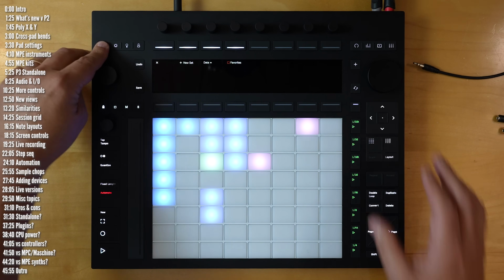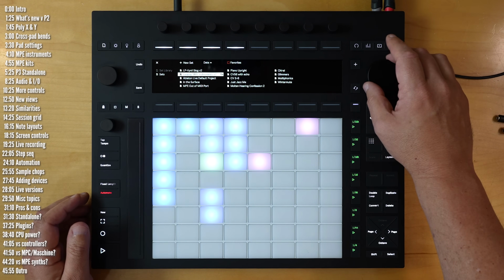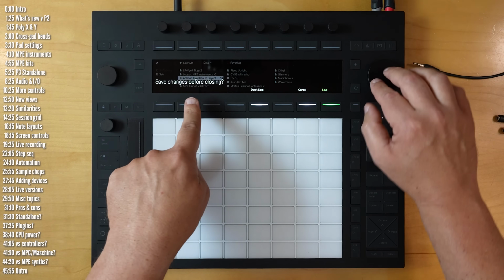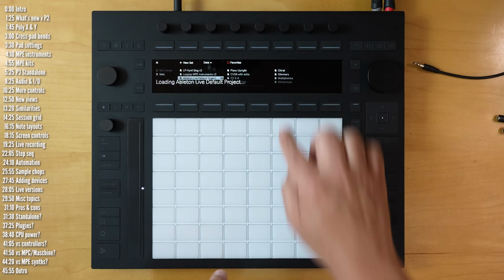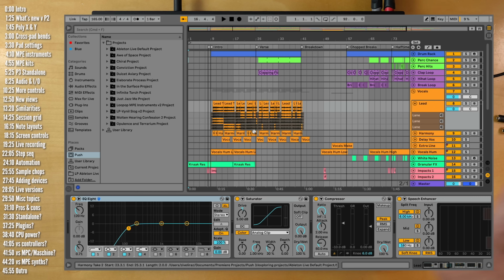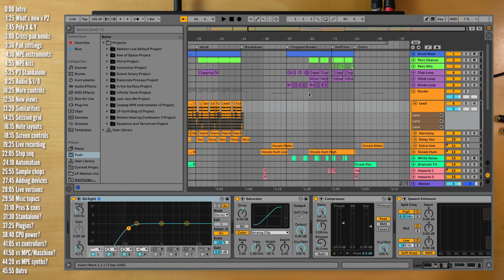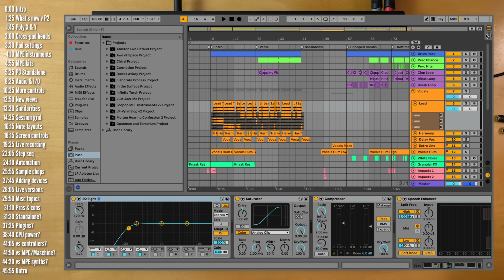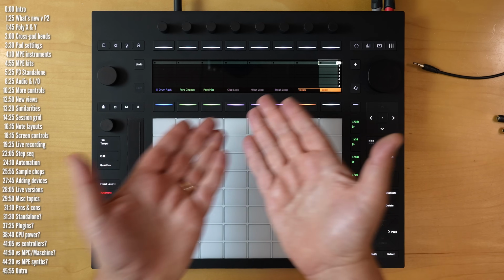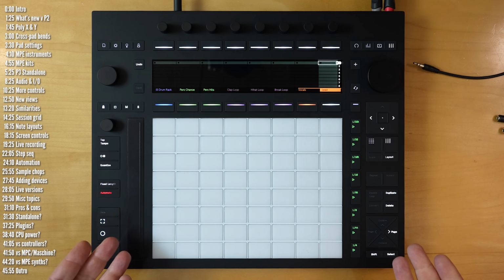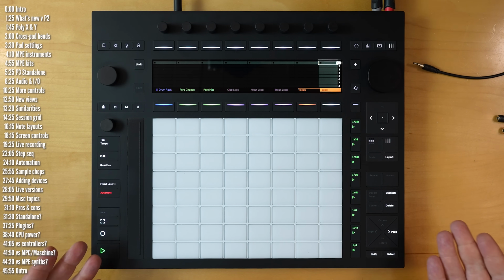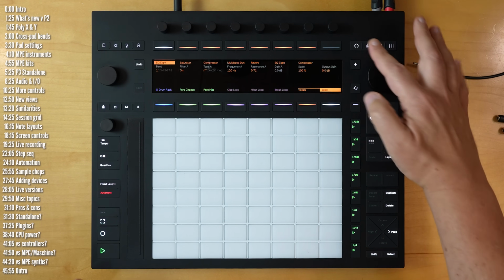In order to stress test whether there's actually a full version of Ableton Live in Push 3 Standalone, I loaded up the full demo project that comes with Ableton Live onto here. Now, I've loaded the exact same project on my computer, so as you can see, this is an arranger-heavy project, and there's nothing on the session grid, and there's nothing on the session grid here either. But if I hit play, we can hear the project playing. So it's working in the background.